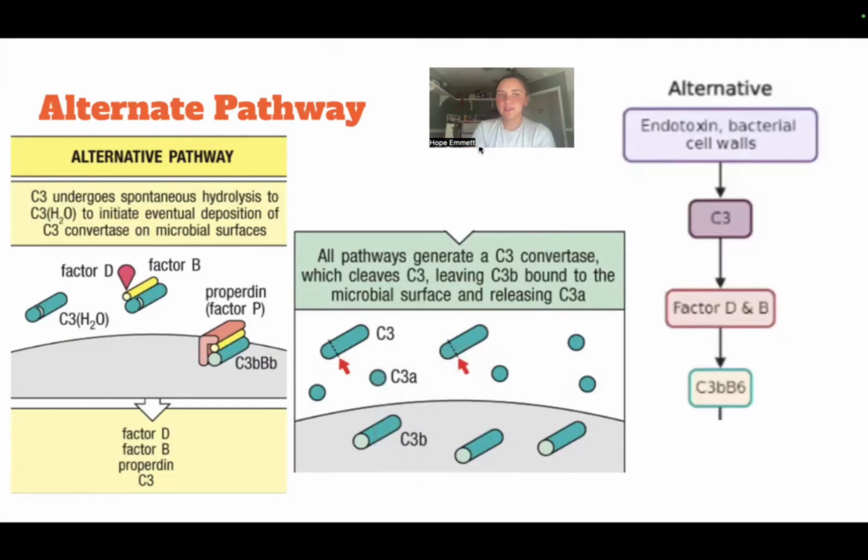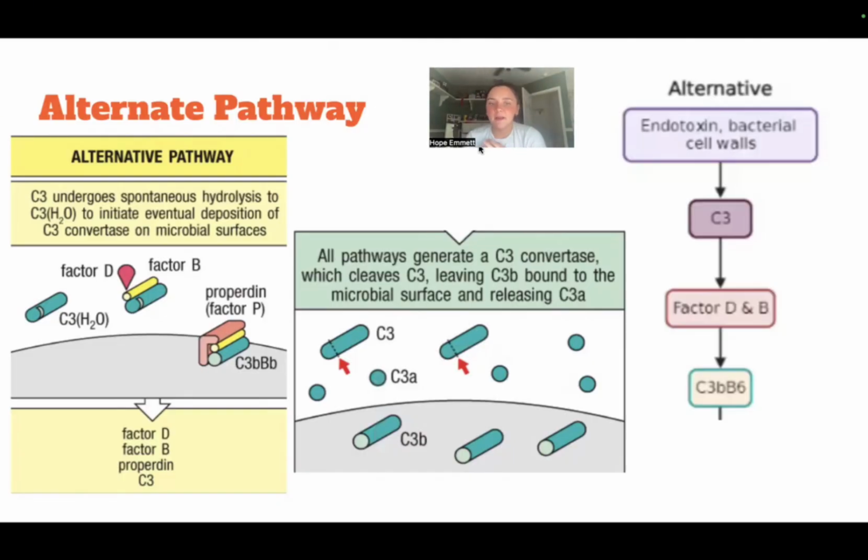Hey, my name's Hope, and the last pathway that we'll be discussing is the alternate pathway. The alternate pathway is unique because it begins spontaneously without antibodies. C3 in the plasma undergoes slow, natural cleavage into C3b. On microbial surfaces, C3b is protected from inactivation, unlike on host cells that carry regulatory proteins. Next, factor B binds to the surface-bound C3b. Factor D then cleaves factor B, forming C3bBb. This is the alternate pathway's C3 convertase. This enzyme is stabilized by factor P, which makes it more durable.